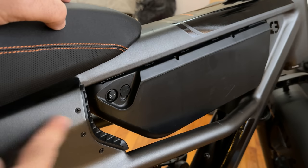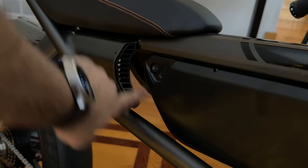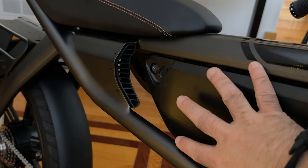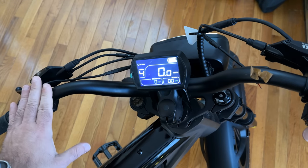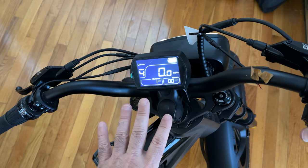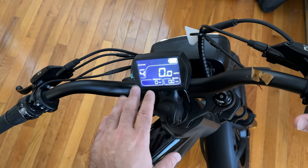There's a really nice stylistic flaring here — not functional, but definitely stylish. You can see the logo is embedded into the frame, and the battery tucks away really nicely. When you remove it, it slides out this way and pops out. The handlebar is very motorcycle-inspired, with a nice reach and height. When riding this bike, I didn't find myself leaning forward too much — everything felt very appropriate.